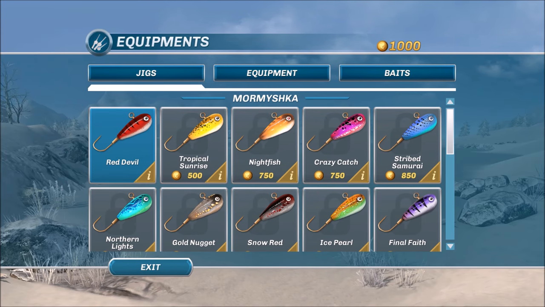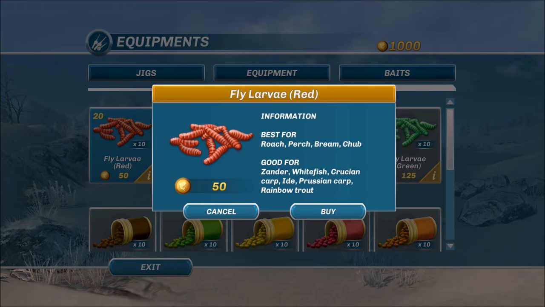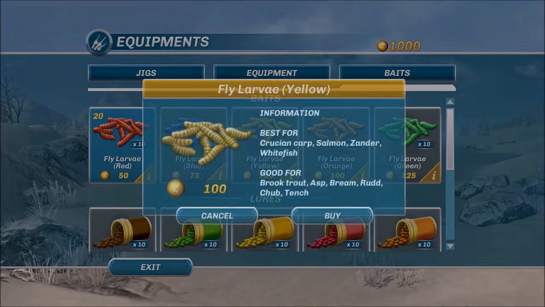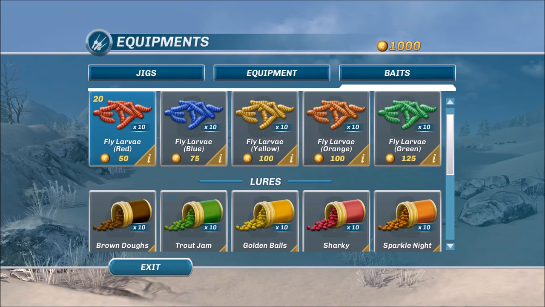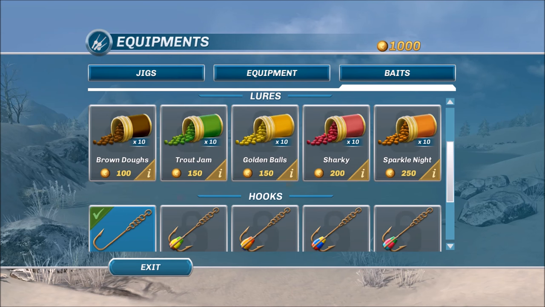Now, when I say bait, I'm talking about this, guys. These fly larvae, and it looks like they've given us, how many did they give us here? 20 of them. My understanding is they'll tell you what these are best to catch. Looks like roach, perch, bream, chubs, the small ones. Let's see. Pike, tench, rainbow trout. And I'm sure a lot of this depends on what lake you're fishing at. Looks like some of these you can change the hooks.